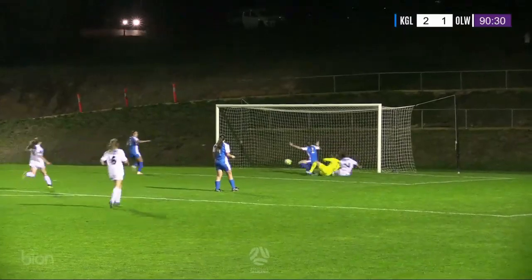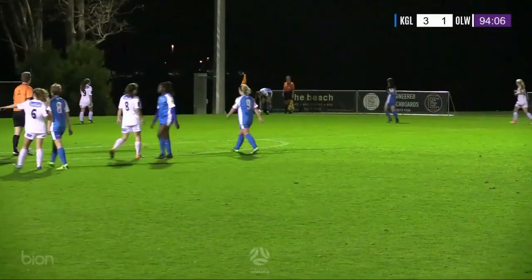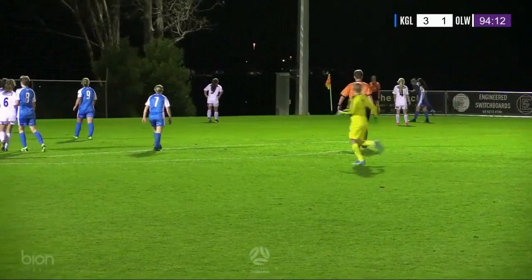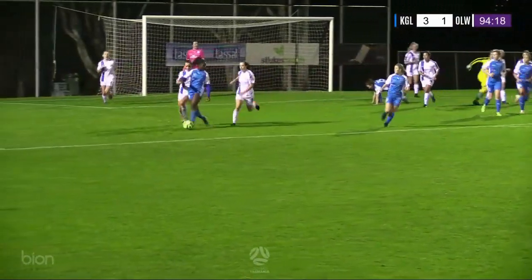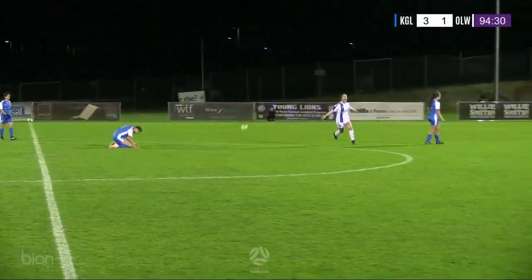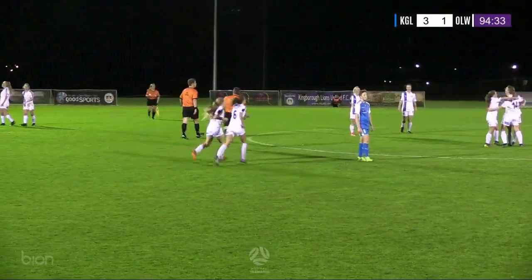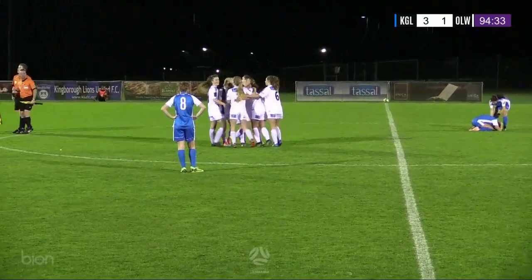Laura Davis has done it again and surely that's enough to secure their spot in the June 10th decider. Mobbed by her teammates — Laura Davis, the persistence and the shift she's put in all night. That's what we like to see. Up goes Farrow. Jenna Farrow in there, she's attacking this ball, nearly got a piece of it too. Any Michael turning into space — that was sharp. And Michael drives. Gardner catches it and she's going to try, Gardner sensing a chance for a goal. But it doesn't matter because the final whistle is gone and the Kingborough Lions are moving on to the statewide cup final. They were beaten last year by Taruna — they'll get the chance to go one better this year.